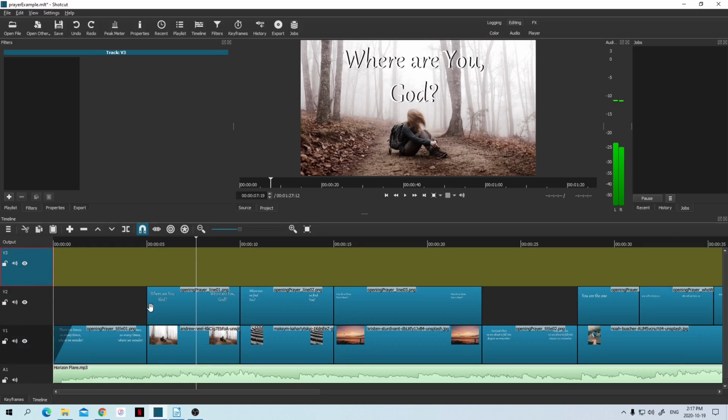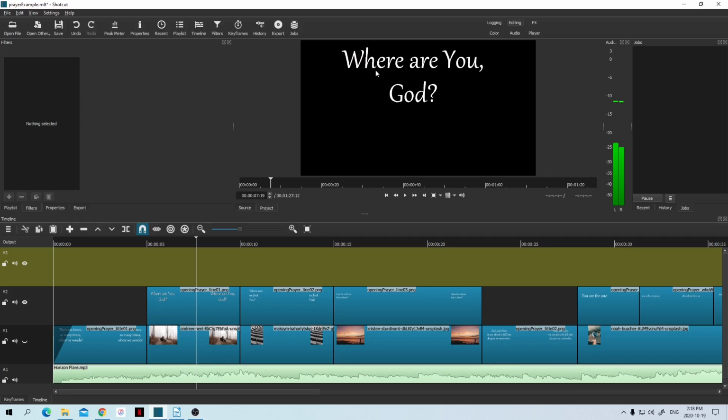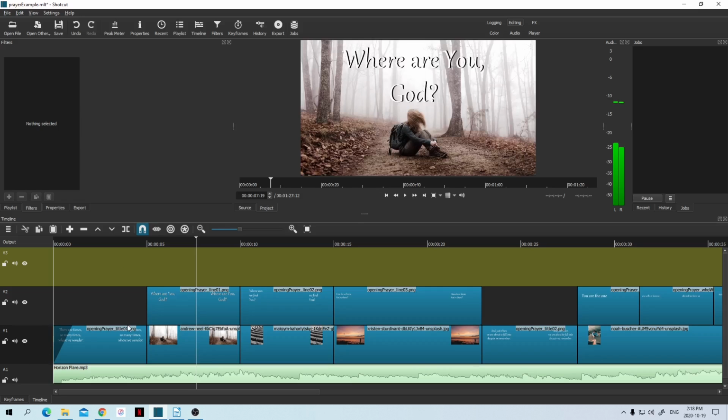You can also, if you need to test something out, you can see that this lock means you see the lines here. That means you can't change anything or move anything. So that's sometimes handy too if you're working on a section you don't want to accidentally delete or move something. You can also turn off the sound, you can mute, and you can see how it got rid of that up there if you're just wanting to work on one layer at a time. So those kind of things come in handy.